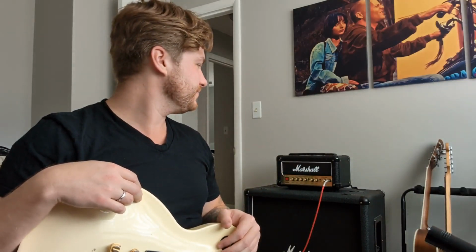But this probably wouldn't be able to hold its own even in a basement jam band kind of setting. The cleans break up about halfway through, so if you want a clean tone and you're playing with a drummer, good luck, Chuck. I don't think that's going to happen. And even on the ultra gain, you can probably be heard over a drummer, but it's going to be kind of muddy. I don't know how defined it's going to be. Nobody would buy a 1 watt amplifier planning on playing in a band with it anyway. But just getting that out of the way, I wouldn't try to do that, and I don't think it's a good idea.